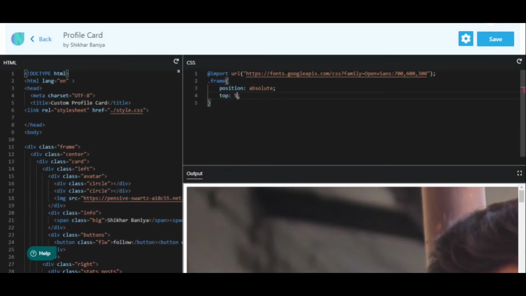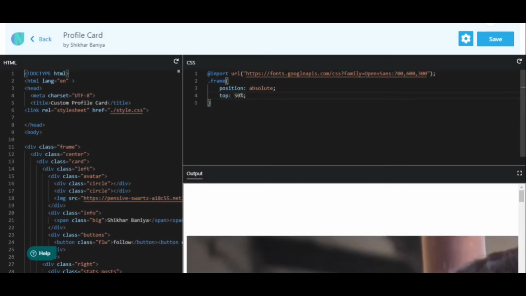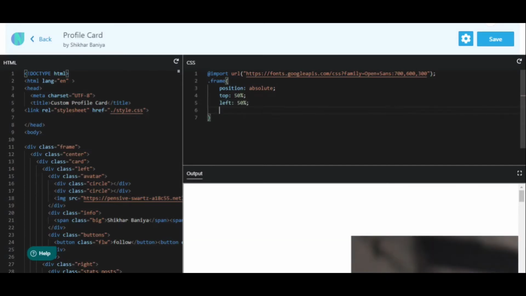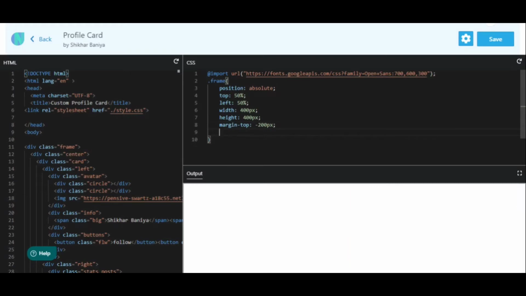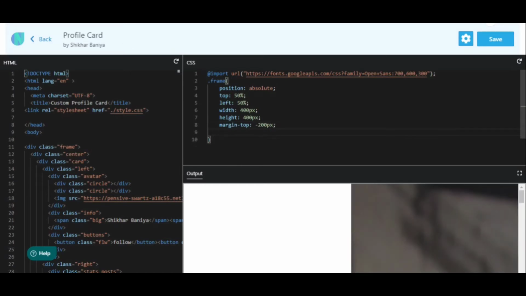Then I want top as 50%, sorry, left as 50%, and let's give it a width of 400 pixel, a height of 400 pixel. Then let's give a margin top of minus 200 pixel. This is basically just giving values to center all of the things. So margin left will be minus 200 pixel.